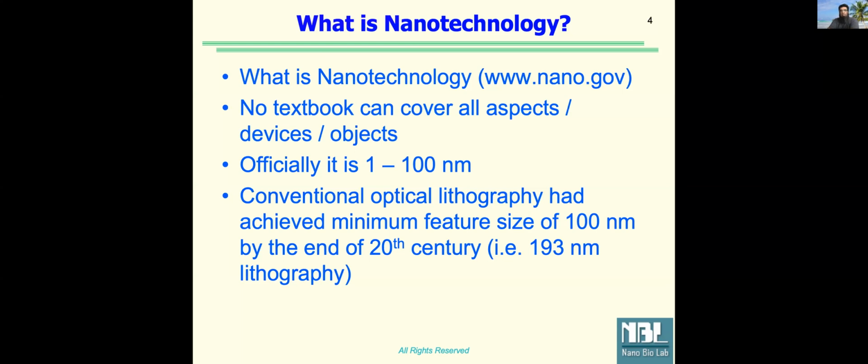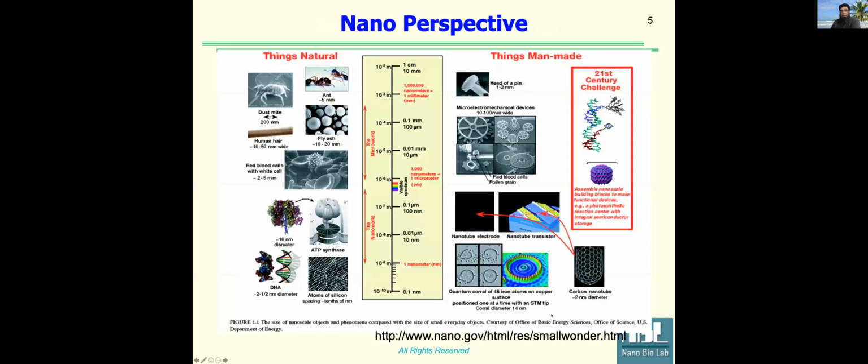Now we are in the area of electron beam lithography, where instead of using light, we are using electrons to transfer those designs or patterns that a VLSI person makes into the surface of the chip. So historically it has been pushed by device manufacturers, how small we can make. By the end of last century, we were making things at the scale of 100 nanometer. Now we are making things at the scale of even 4 nanometer. We'll talk about that in a later lecture.